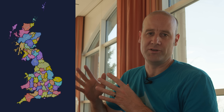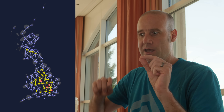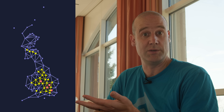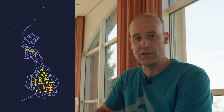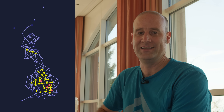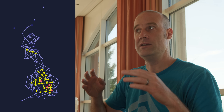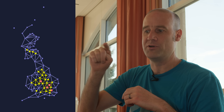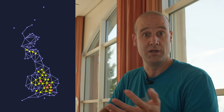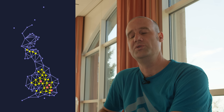We can now take our map of the ceremonial counties, reduce each one down to a single point, and show the linking between it and all the other counties it contacts. You've now got the blue ones — those are the 60 that touch the ocean. One step in, the yellow ones — they touch a county that touches the ocean. And then you have the four doubly landlocked counties. They have to touch two more. So I actually use the notation N landlocked, where N is the minimum number of other regions you have to travel through to get to the ocean. So we've got four red that are two landlocked, 27 yellow which are one landlocked, and of course the 60 blue which are zero landlocked.